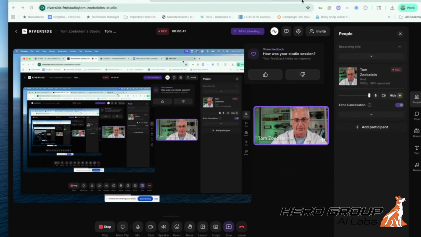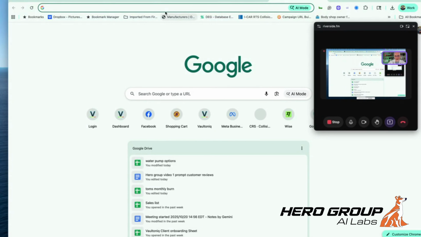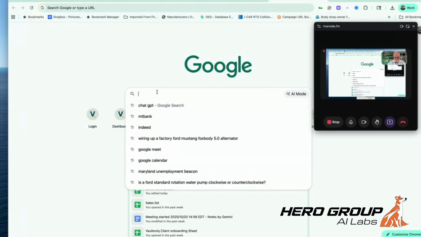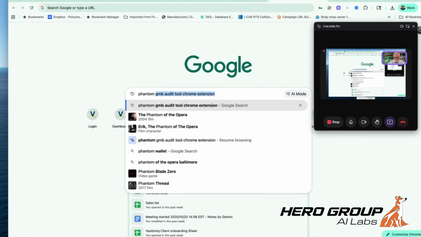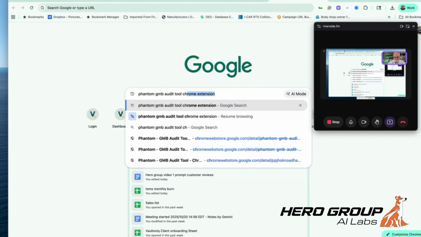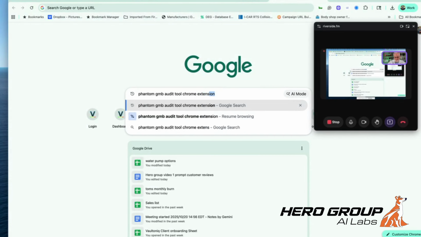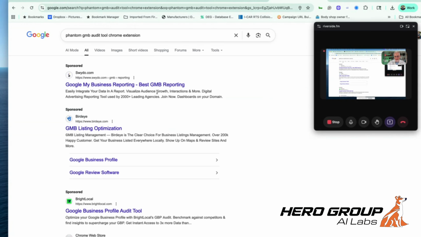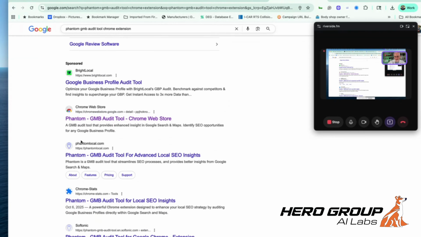The first thing you're going to do is Google Phantom GMB, for Google My Business, Audit Tool, Chrome extension. And you're going to grab this one right here, phantomlocal.com.